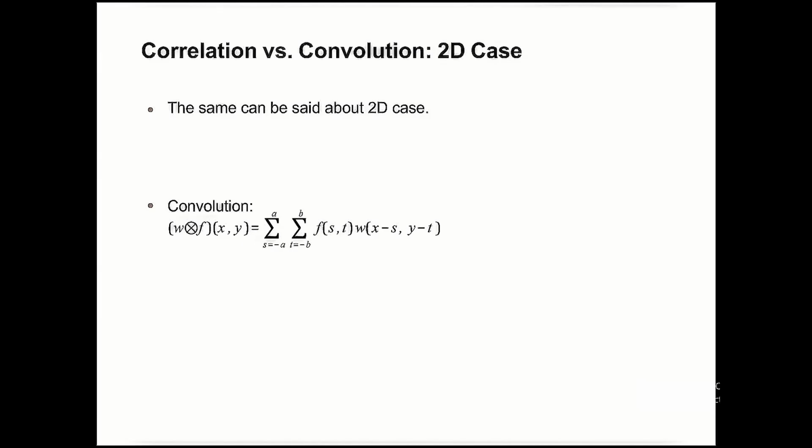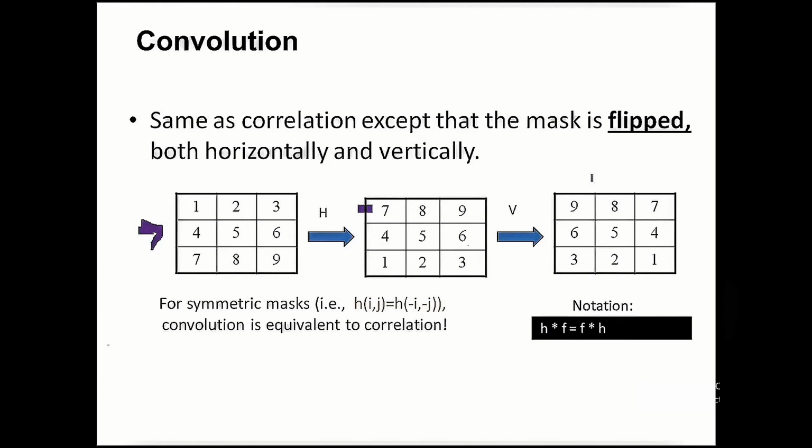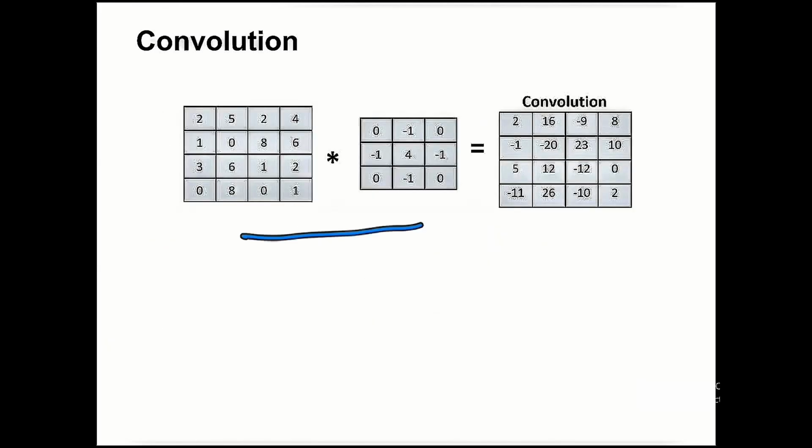First rows. So how to rotate an image by 180 degrees? We have to flip it horizontally and vertically to get a 180 degree flipped image. So this is flipping. Once you flip it, then you can convolve this with this, and this is filtering. This is the filter, this is the image.